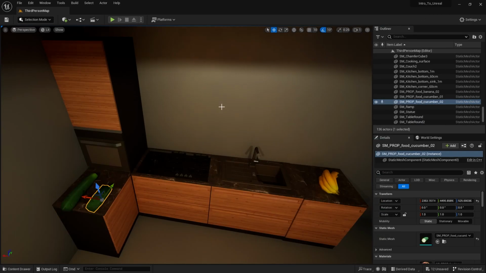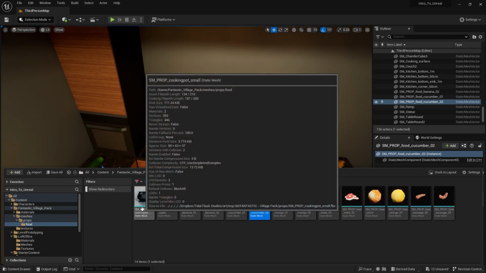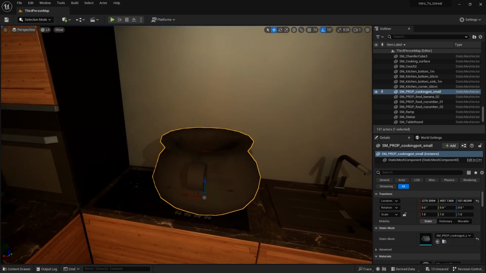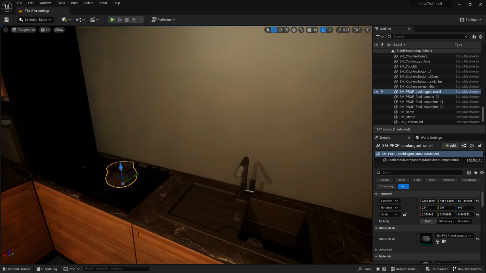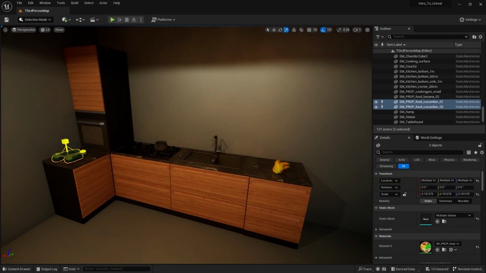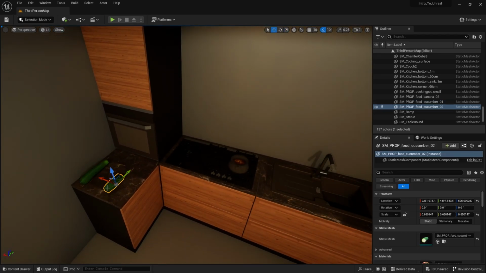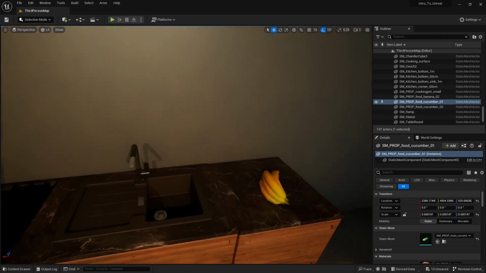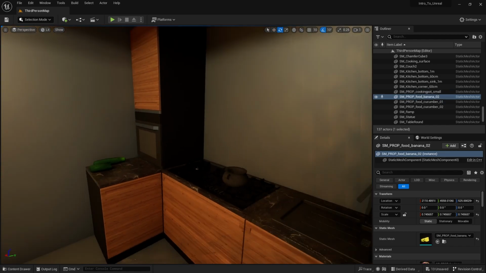Let's go back to our third-person map inside our Intro to Unreal project. Reopen our content browser. Here's our cooking pot. Let's slap that down on the stove, shrink it down so that it's appropriate to the scale of this world. And you'll notice that our fruit and our cooking pot don't quite match the style of our kitchenware. And that's because our village was a stylized asset pack and our kitchen was photorealistic. So you want to be very careful about what sort of assets you are matching with which. So we've got our cooking pot, we've got some fruit lying on our kitchen counter.